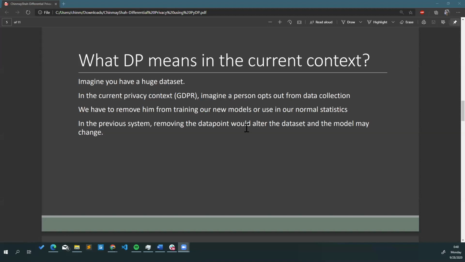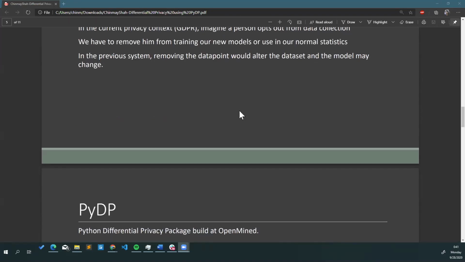Using differential privacy, it would mean that even if you remove this one person, you should expect the same result. So differential privacy is more important than ever in this current context, and in the world where we are heading, where we have privacy built in by default, we should have more differential privacy protections built into all our pipelines.